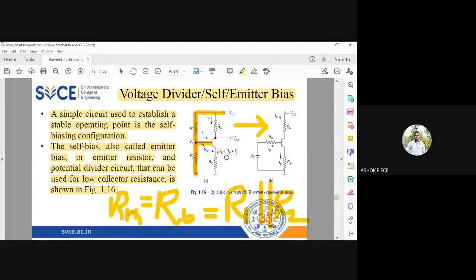You have to be very thorough in applying theorems across your circuit. That's why I said this subject is a combination of basic electrical engineering and electron devices. Unless you know the concepts of both, it will be very difficult to immediately understand how theorems are applied in the circuit. Is it clear? Yes, sir. Clear. Any doubt? Okay.